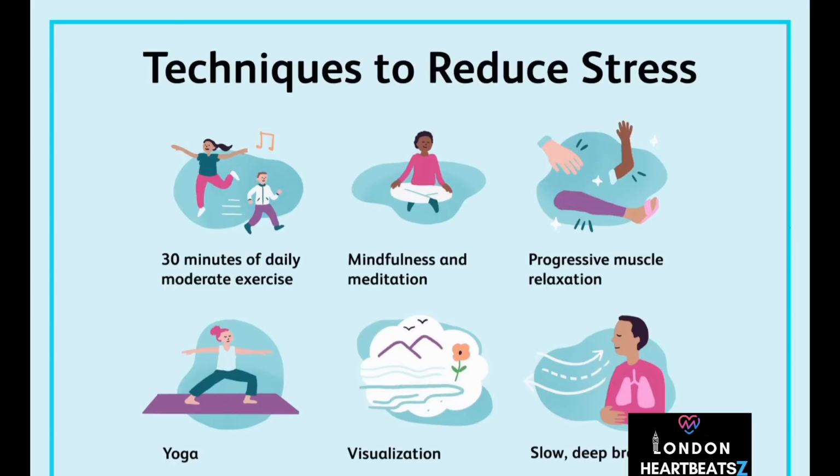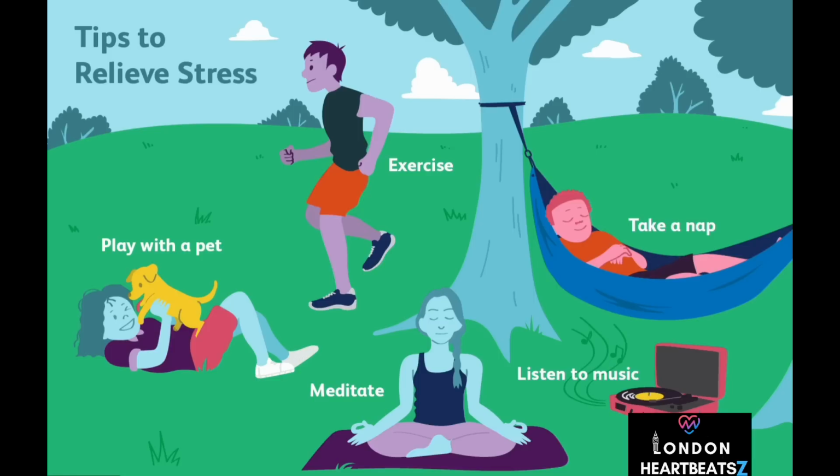The guide offers a bunch of stress management techniques and stresses finding what works best for you. Okay, I'm all ears. What are some of those techniques? It highlights relaxation techniques like deep breathing, meditation, or yoga. These practices can help calm the nervous system and reduce those stress hormones. I've tried meditation, and it definitely helps me feel more grounded and centered. Great. Spending time in nature can be incredibly beneficial too. Take a walk in the park, do some gardening, or simply sit under a tree. It can really help lower stress levels. Nature is definitely my happy place.